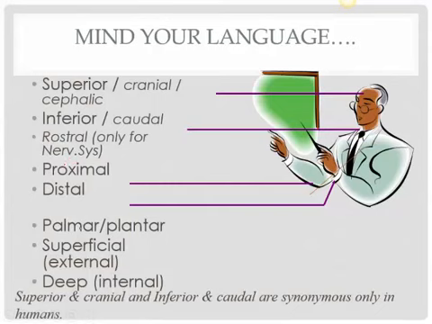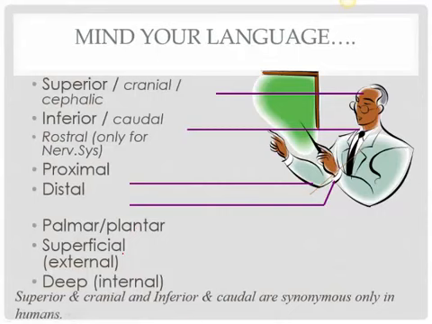Then some special terms for your hand. This aspect of your hand is known as the palmar aspect, and the sole of your foot is called the plantar aspect. So you may have heard of people who suffer from a condition called plantar fasciitis, right? Where there is a thick membrane which is present in the sole of the foot and that gets inflamed, causes a lot of pain. So that's called plantar fasciitis because the sole is called plantar surface.